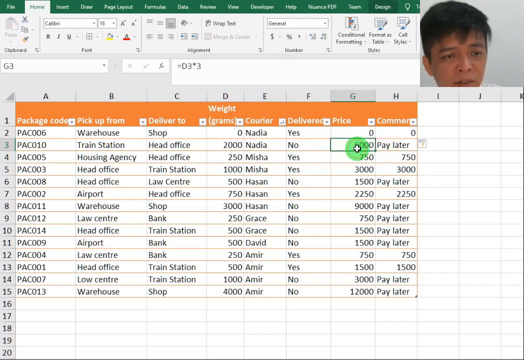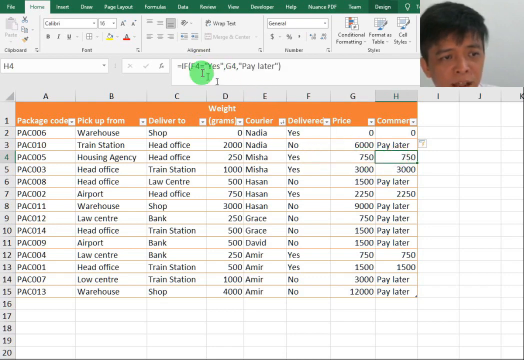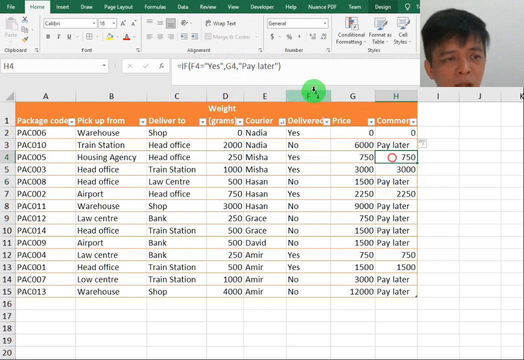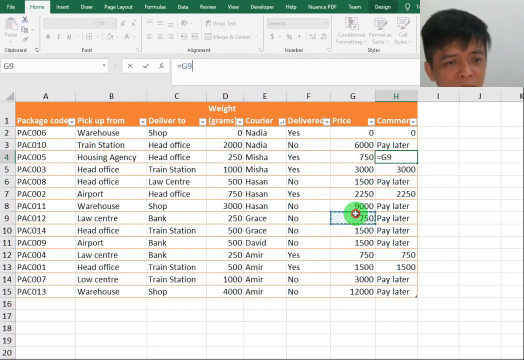So although it's 6,000, it's not delivered yet, so pay later. This one is yes, so if F4 is yes, then show G4. Yeah, it's showing G4, which is 750. But if it's not, then say pay later. I hope you guys understand this logical statement.